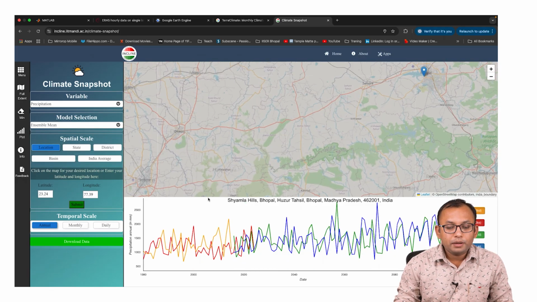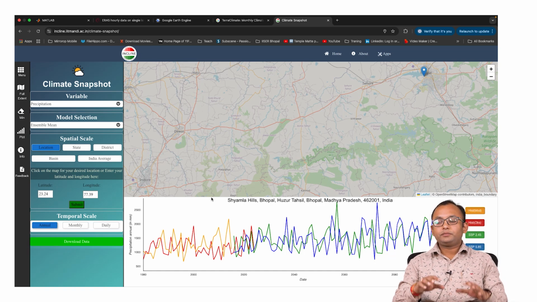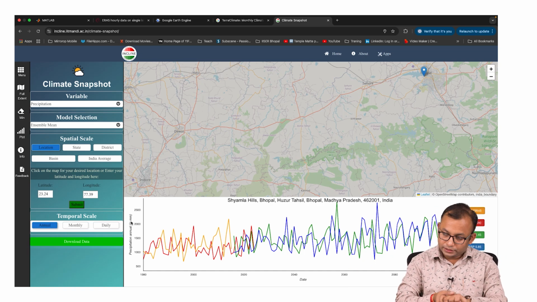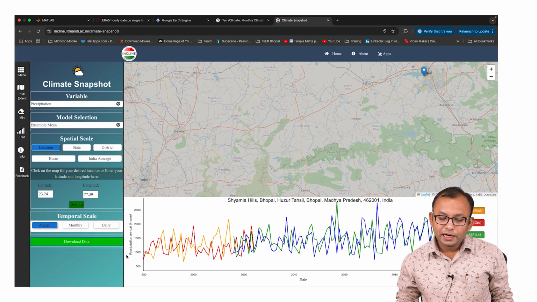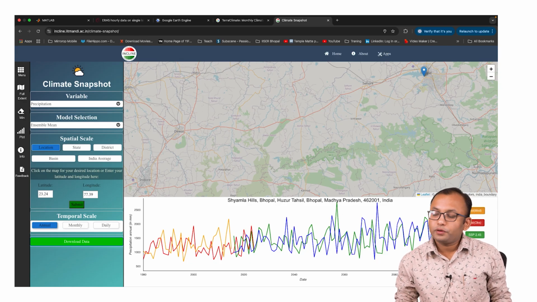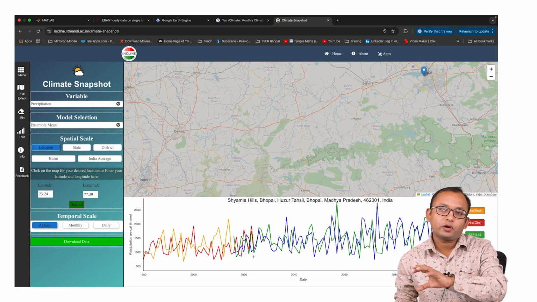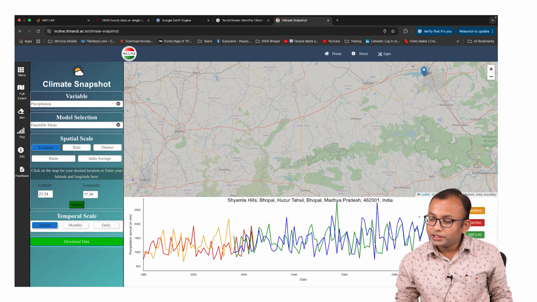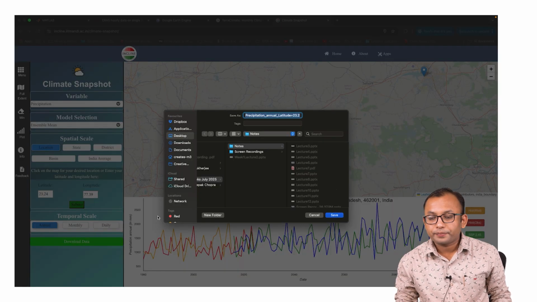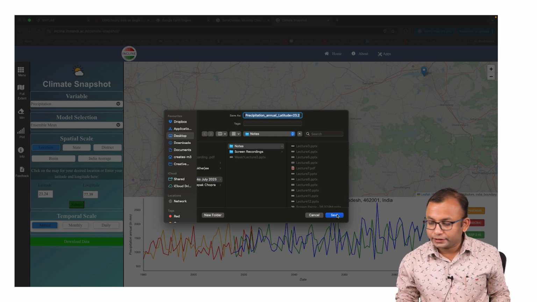Therefore, we use the ensemble mean data, and that is basically showing the overall behavior of rainfall of a particular district. So, here we can see there is a data set for the historical period and for the future conditions, and for the future conditions we have data sets for 2 different scenarios, SSP 2.45 and SSP 5.5, and using this information you can assess the overall trend of the data set. This is how we can generate this data, and if you click annual and then the download link, you can download this data and do further analysis using this data set.